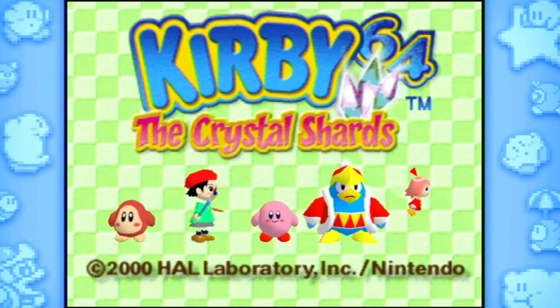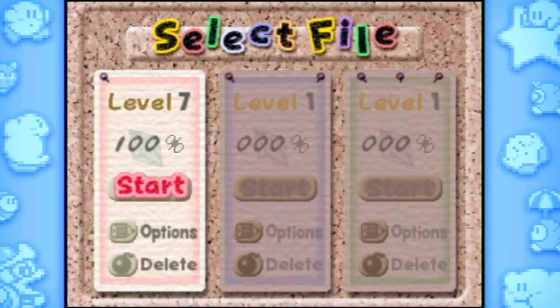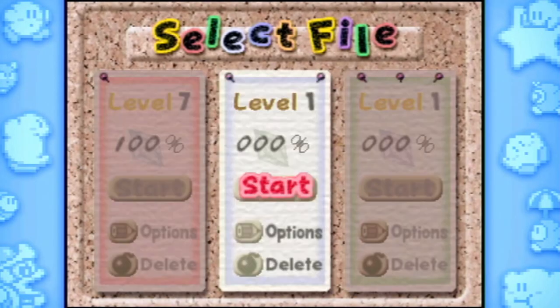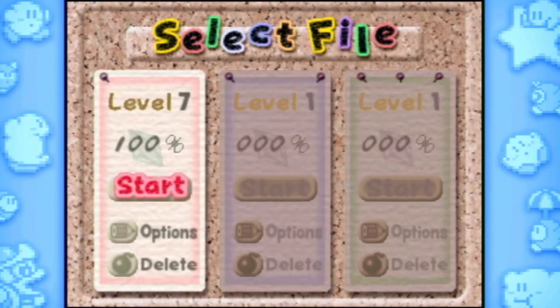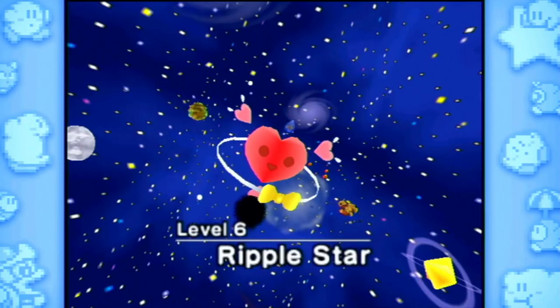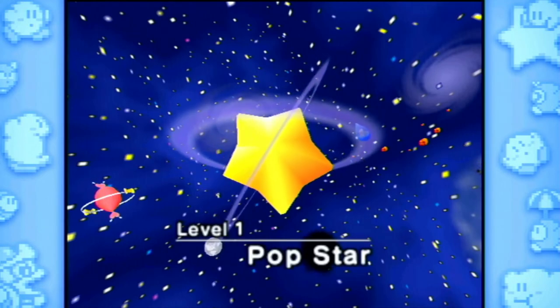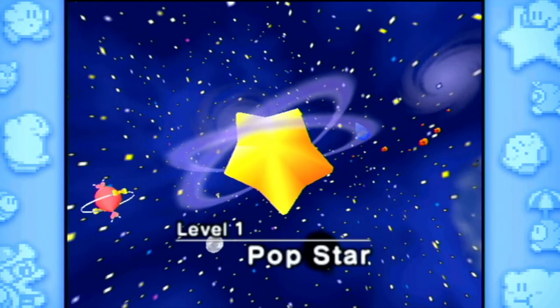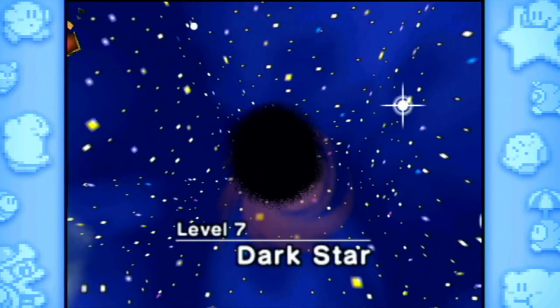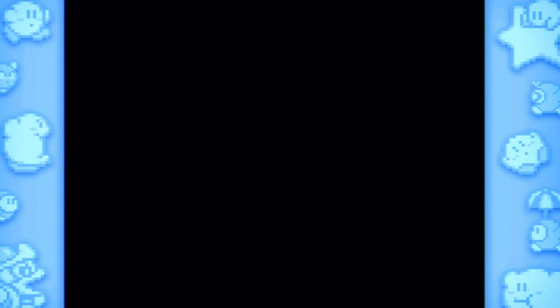And I like how on the title screen, it's random if the characters will look at the screen or away from the screen. And yeah, I've got 100%. Yeah, that's cool. And yeah, it's called the Dark Star. And then it just takes you there, so... But the transition is really cool, especially to the Pop Star there. That's kind of cool. And then when you go there, it just takes you to the stage immediately.